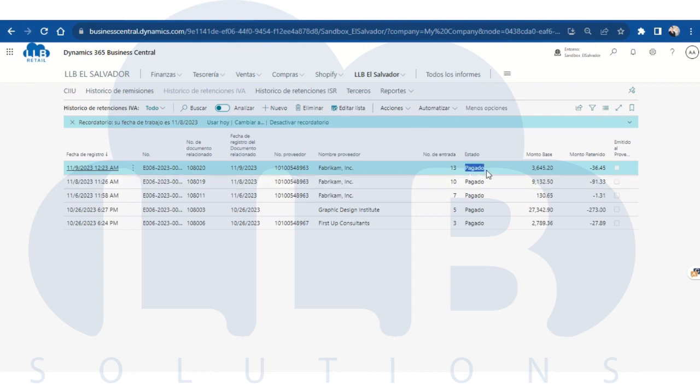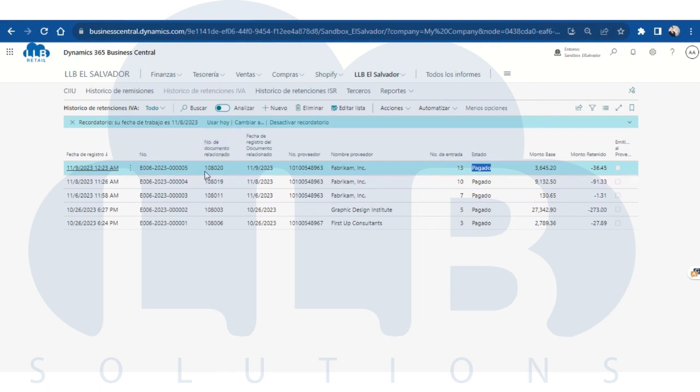When I get paid, the invoice is fully paid. Here I get a detailed numbering or series, the number of documents related to Business Central, the number of the supplier, the status, a base amount, and a withholding amount.